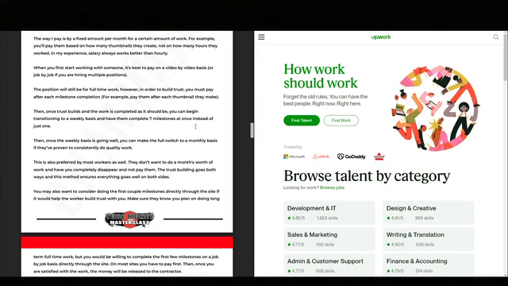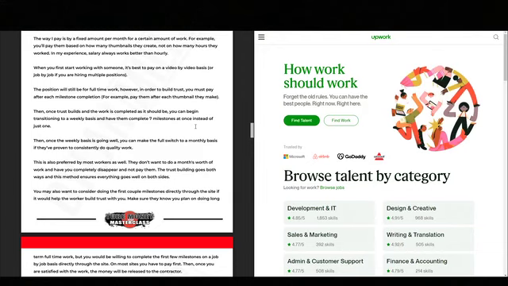That way you're gonna build trust, right? The position will still be for full-time work. However, in order to build trust, you're gonna be paying them after each milestone. And they like this too, right? So for example, you're gonna pay them after every thumbnail that they make. You're not gonna wait to pay them until they make 10 thumbnails.